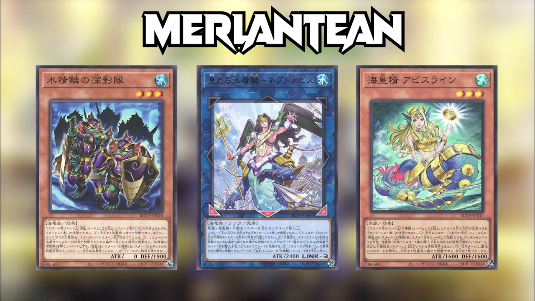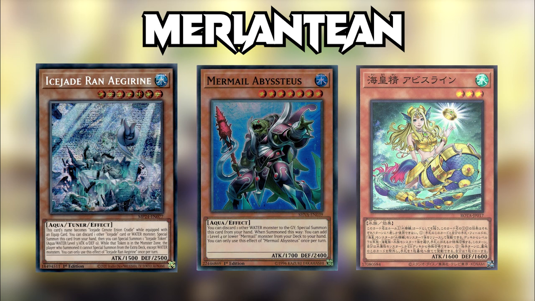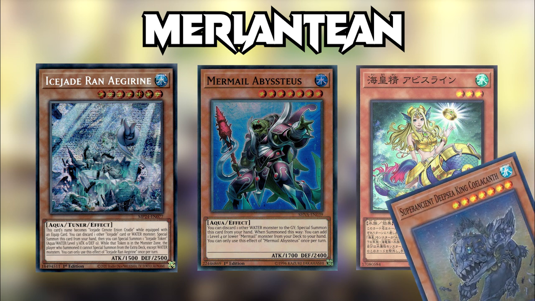These cards give Mermail the extra gas it needs to keep up with the modern field. Abyss Rhine and Shadow Squad both give you new ways to trigger your Atlanteans for high-value plays. Rhine can grab Abystius or Agrarian Ran, both of which can pitch an Atlantean to extend, or it can summon Coelacanth if you're still a true believer.